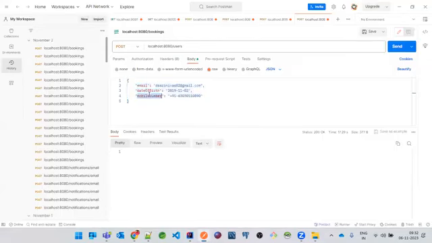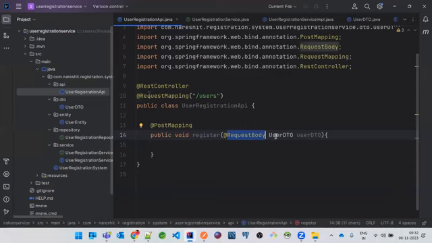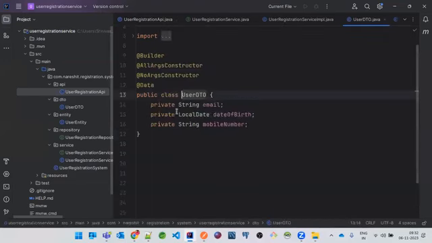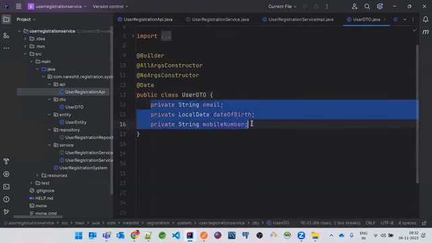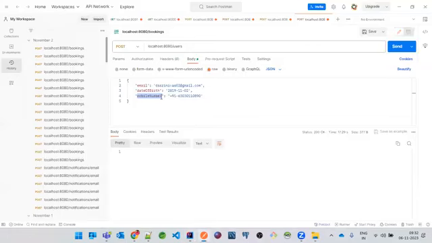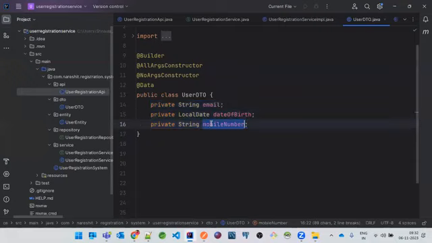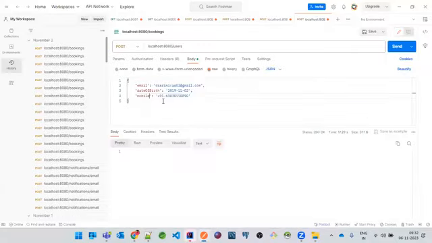All these keys have to match the type of object or class that you define over here. So user DTO has all these fields. If anything is not matched, like let's say only mobile is there, it will not set this mobile number. So it has to match the particular keys, otherwise it will not set it.